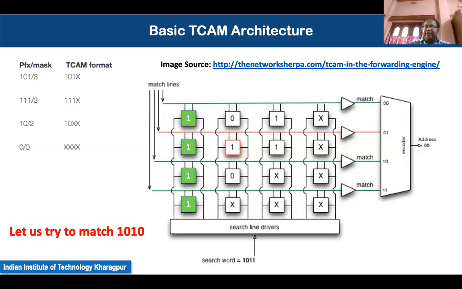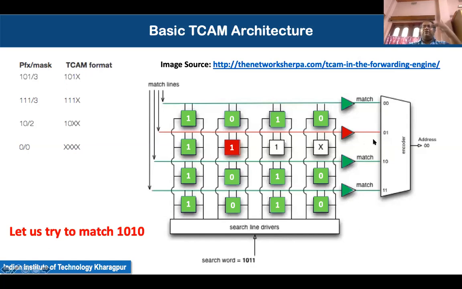My second bit is 0. So in the second column, the first row is matched with 0. There is a mismatch in the second row, which has 1. Whenever there is a mismatch, immediately that line will be off. So this particular address is not selected. Then in the third and the fourth bits, there is a match. Similarly, if we look into the next two bits, ones and zeros, they also get matched. So I have 3 different matches here and 1 mismatch.